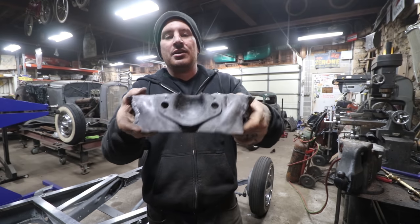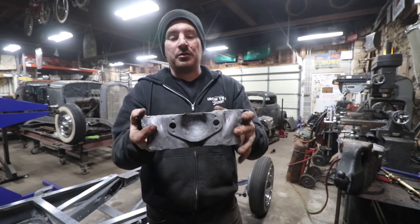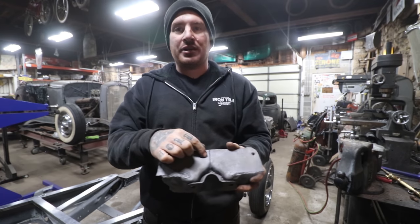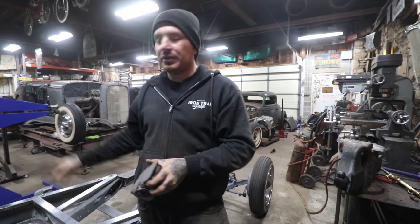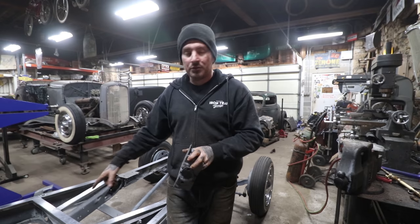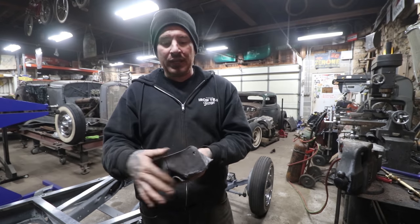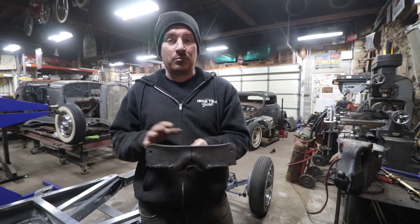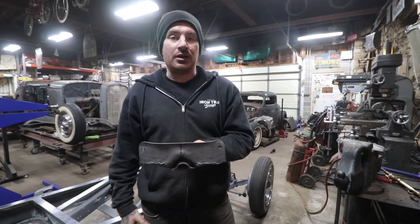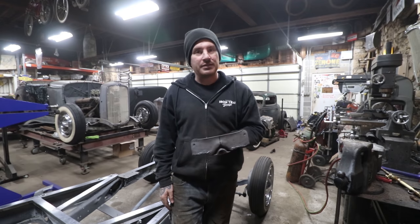It has this cup in it for what will be the rear wishbone ball and socket setup. I put a mark for my center line, which I marked with the laser, so what I'm going to do is take it over the frame here and hold this in place, get it tacked on the corners, then probably heat in the center and start tapping it around, and at least get it all tacked in place. Then we can start working on making our wishbone section connect to the radius rods that are already on there. So, good progress. I'm going to fire the torch up and get this tacked in place.